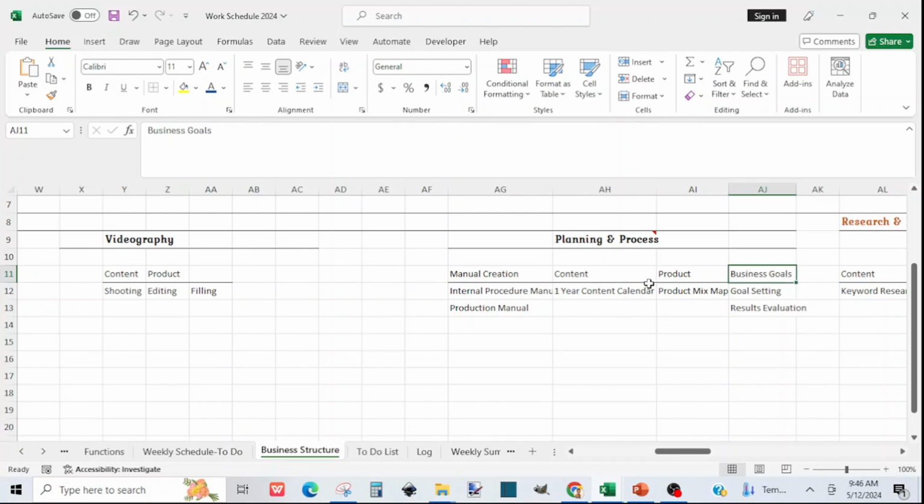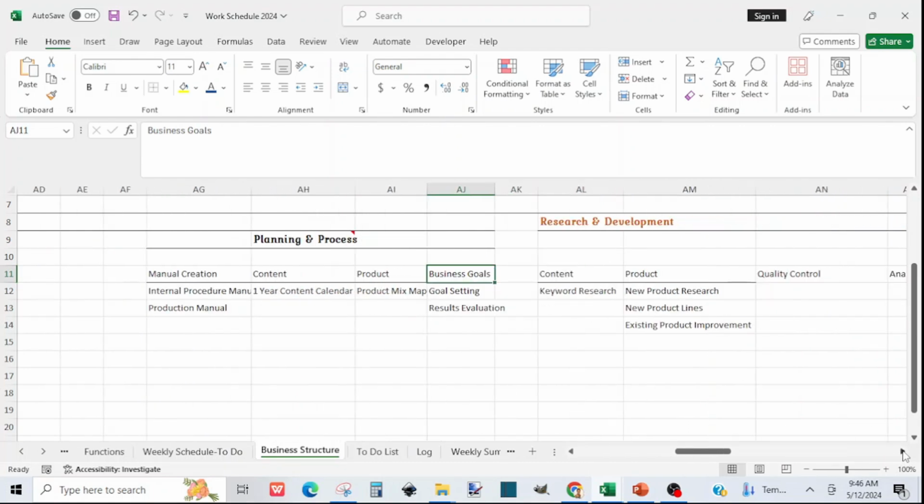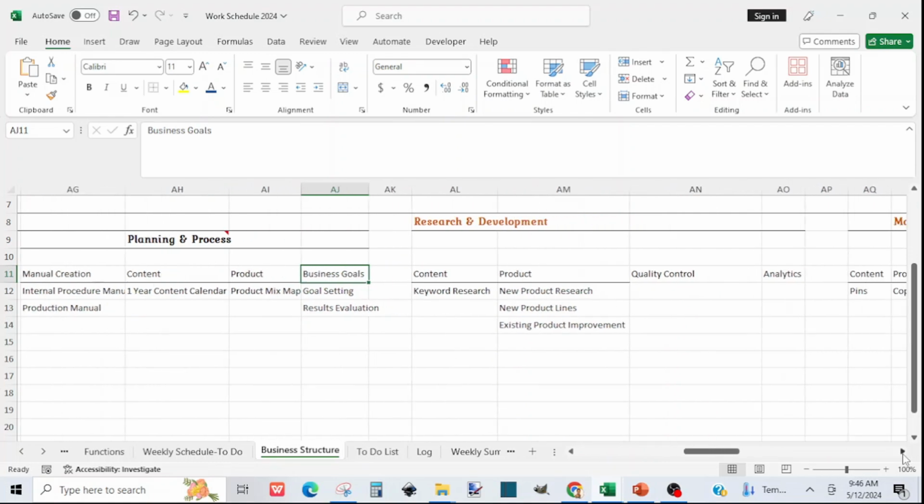So pretty much like processes. And we have that department within it, and that end for the action management. But under the COO, we have research and development, whether you label it or not. So you have keyword research, which I just showed you that I was doing for the content creation. If I'm looking for a new product line to launch or improve an existing product, that's research and development. So it does have its own department.